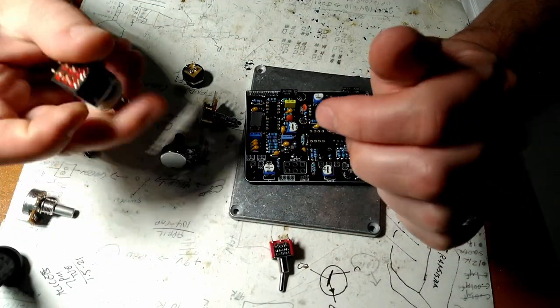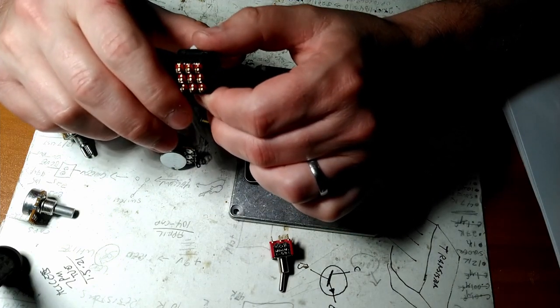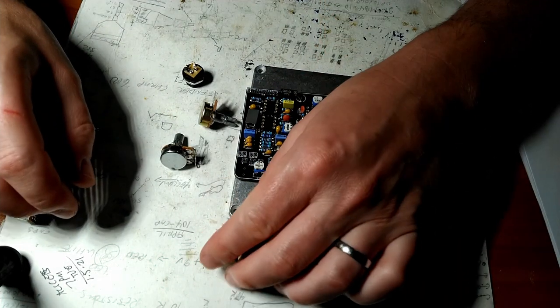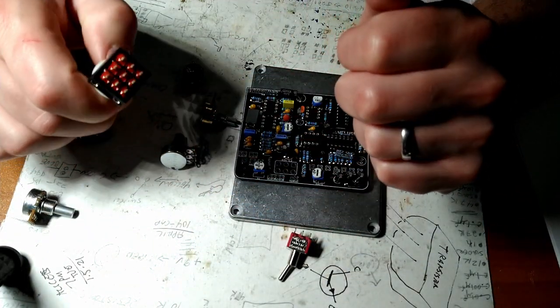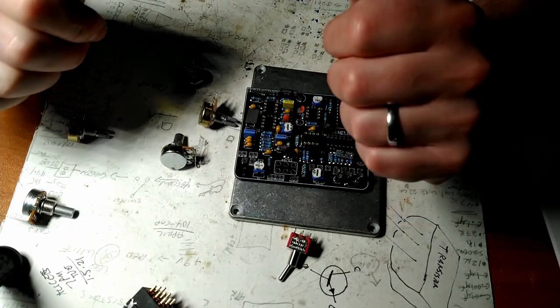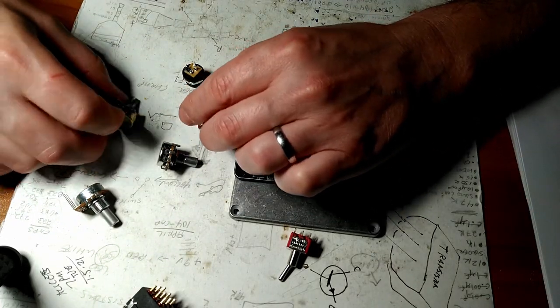Got our double throw, or triple pole, double throw, foot switch. Before these were invented, you know, there were no effects. You just had what you had. Got a selection of pots here.